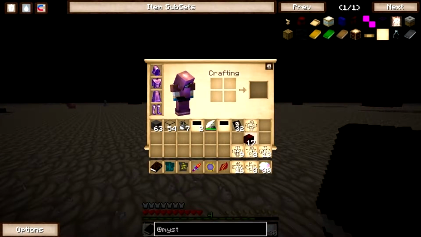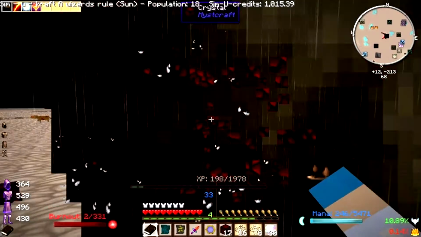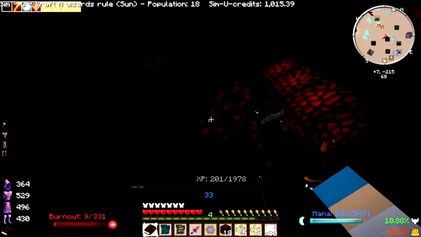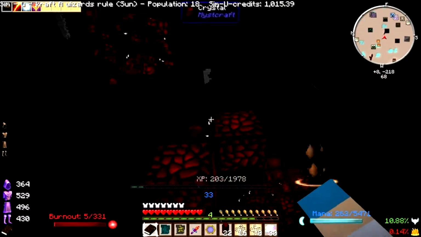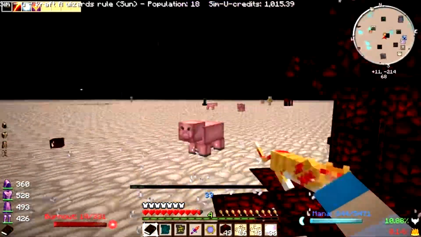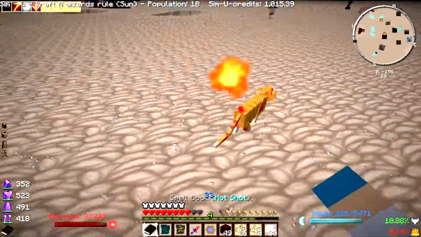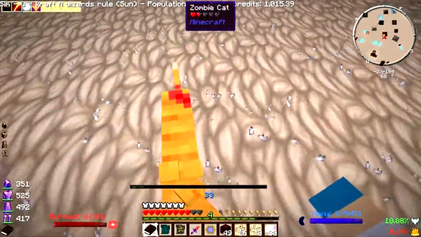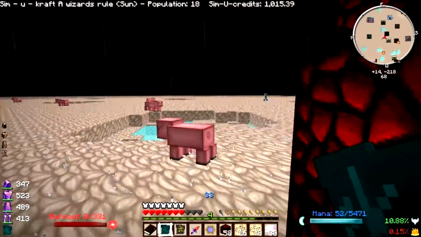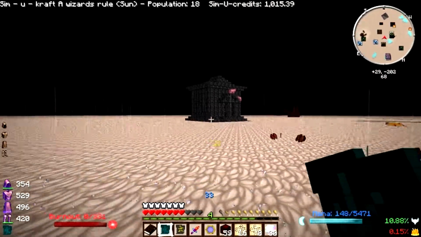So how many have we gotten so far? 17. That's not a lot. It's enough for what we need, but it'd be nice to have a backup supply at home. Come on. Get some more. Oh, shoot. What the hell? Go away. Uh-oh. No. Get away from me. I think we've got enough. I think we've got everything we need.